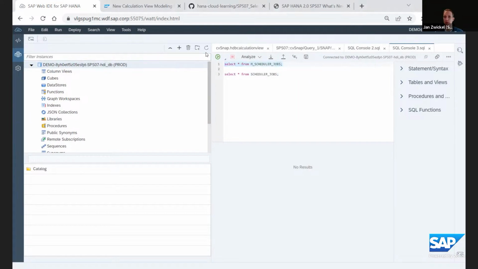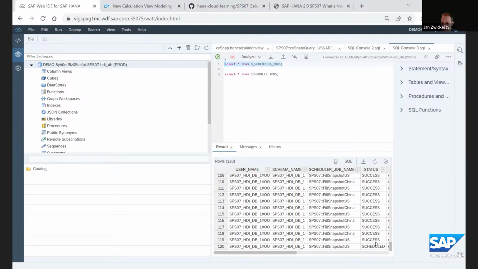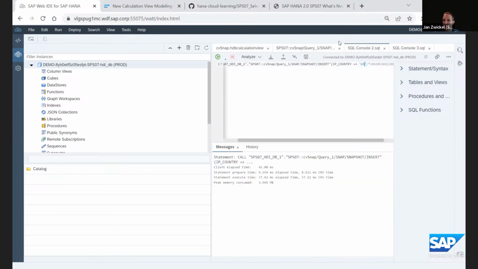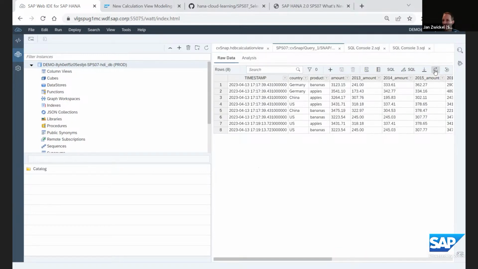So if you look here at job scheduler, you see the inserts that one is scheduled. There have been some successful inserts in the past because I tested this before. And you see also here in the scheduler job that now one process is active. Which means now if I go back to my snapshot table, I will see every minute, you see here 45, a new entry is done in the snapshot table.